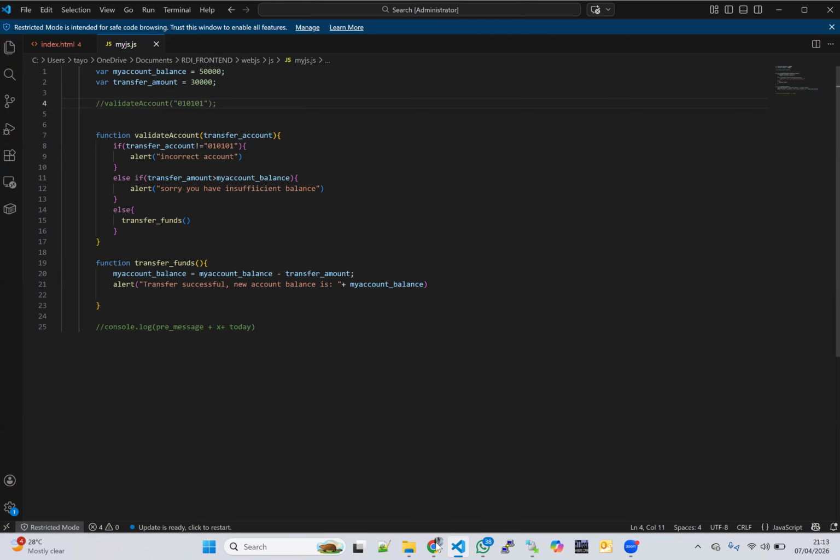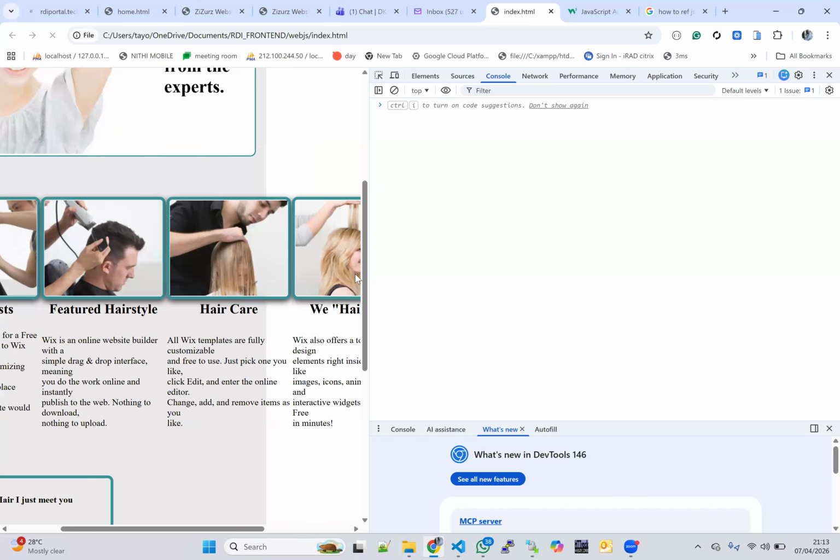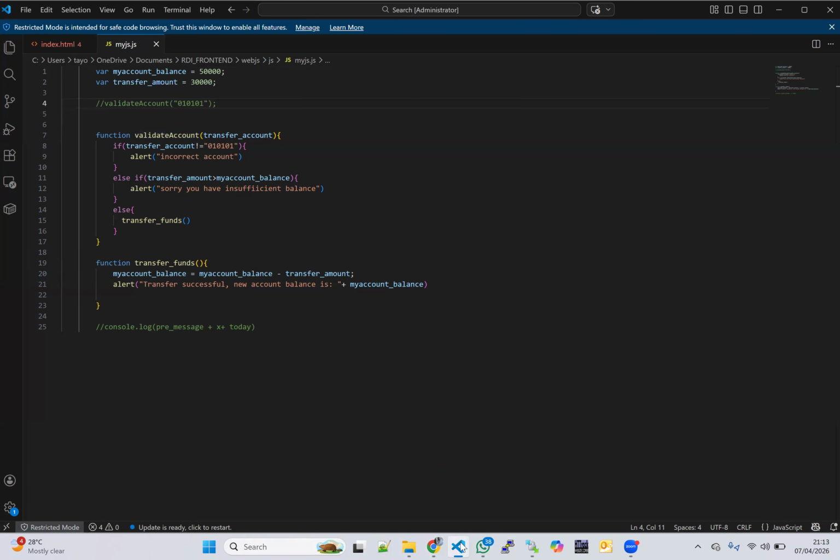It's just like starting your car when your battery is not connected: nothing is running. So until I say validate account, nothing is initiated. I can do it like this with transfer funds too, if I put it here.